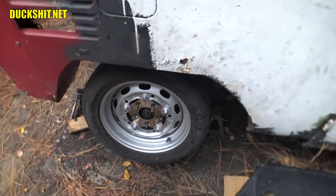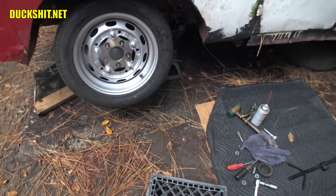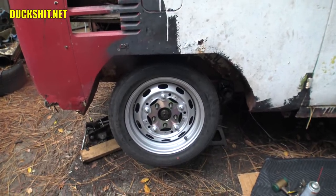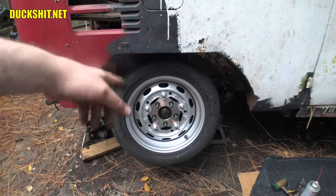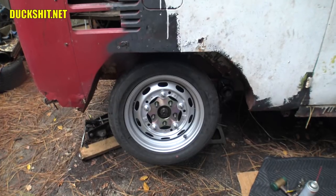Those steel adapter spacers, blah, blah, blah, whatever you wanna call them, seem to be pretty good. There's a lot of people that are using them, especially even people on their Porsches that want to go with the older style 356 wheels. And when I saw the Porsche guys are using them, that means they're good enough for me. They're not the aluminum ones that have a tendency for the studs to pull out or break. These are steel. And they don't weigh that much either. So that's what we're going with.